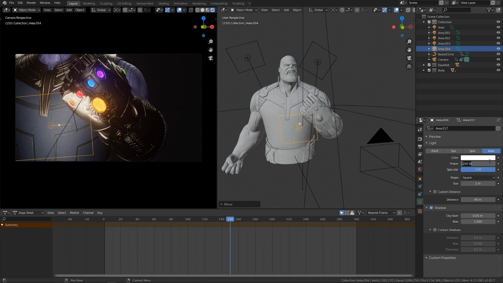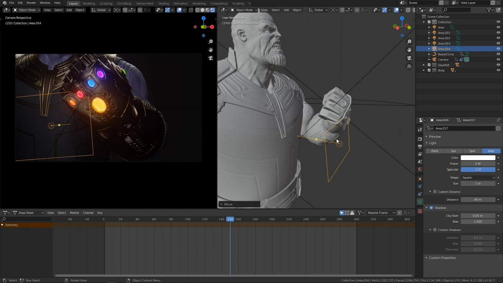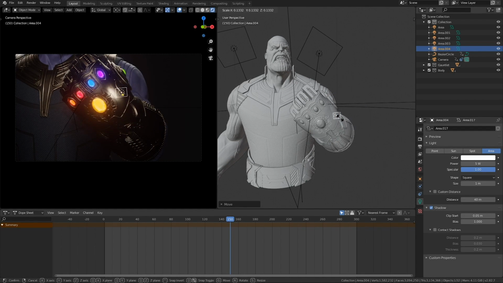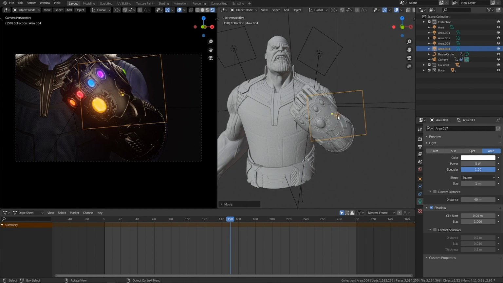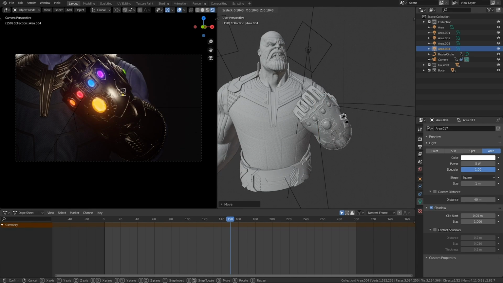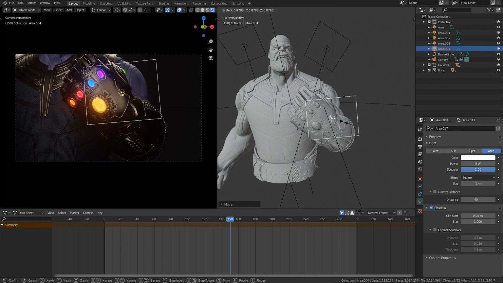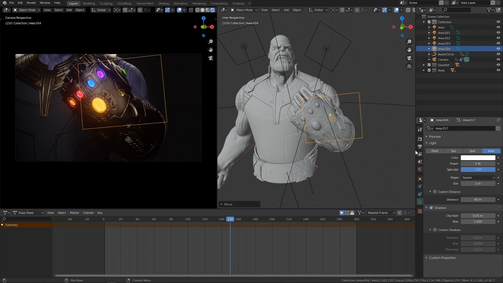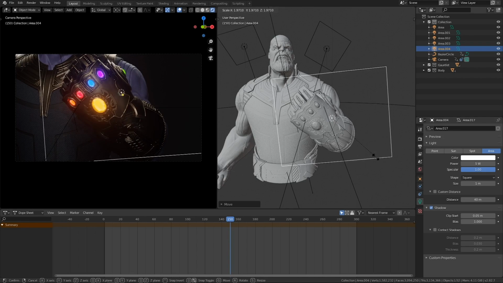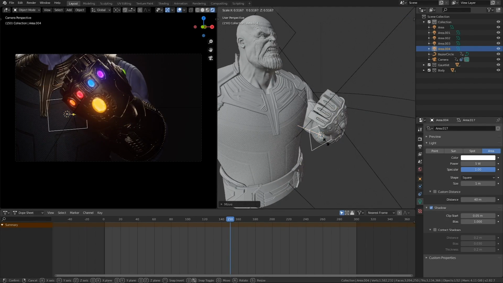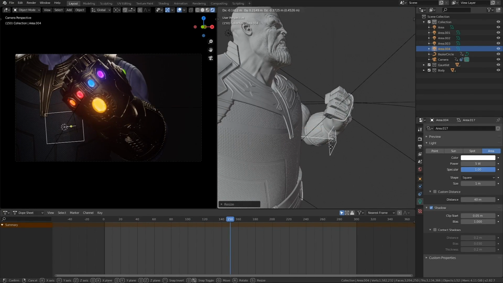This will be a little bit finicky. I don't know, like a very, very low value. Another thing to keep in mind with these area lights is that the scale of the light actually matters. The smaller it is, the more intense it's going to become in a very specific point. You're basically turning this into a point light by scaling this down. If you scale it up, you distribute the intensity, the power of 5 watts across this entire plane, so it's going to appear weaker. That's just a good little trick to keep in mind, I suppose.